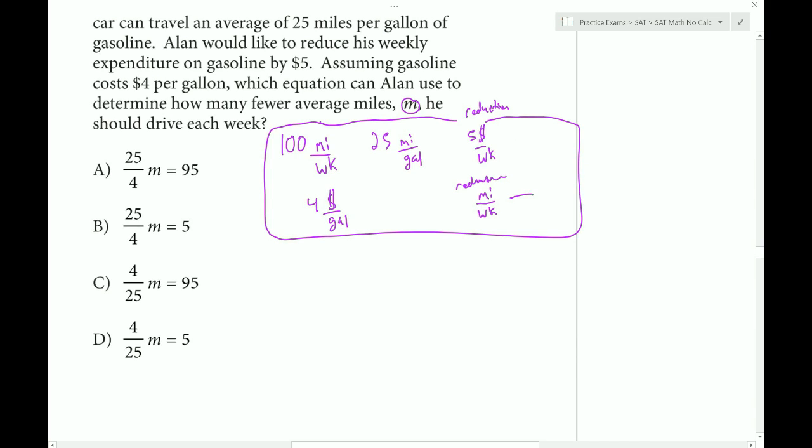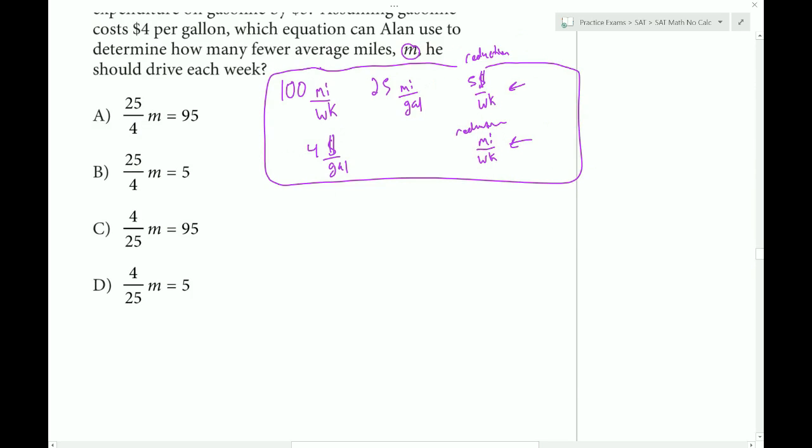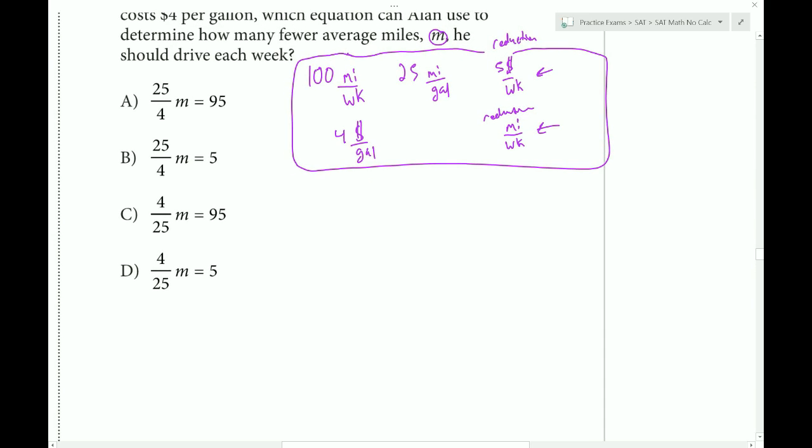So the key thing is that these are both reductions, right? Which is the unfair part, you see. Because if they told us the miles per week, we could have figured out how many dollars per week. It would have been a nice dimensional analysis question. But here they've gone too far, right? But anyway, we can learn a little bit about how the dimensional analysis works just by looking at the units, okay? So anyway, we're looking for something in miles per week.